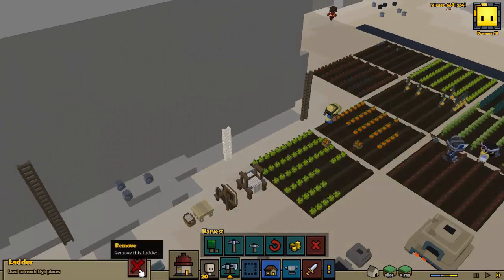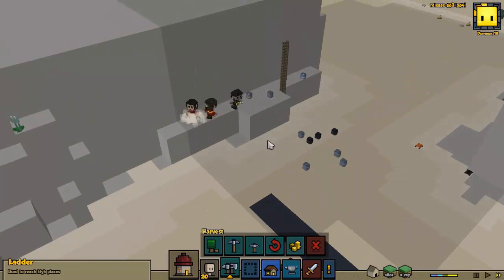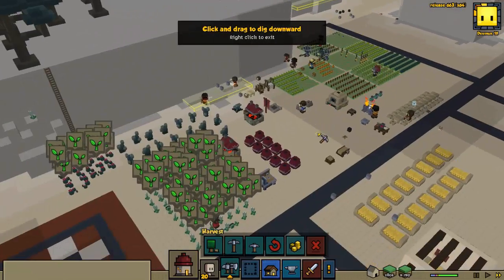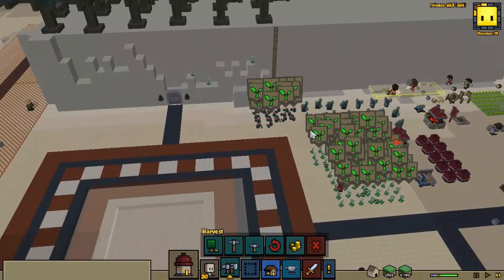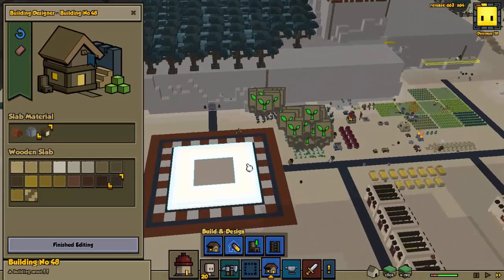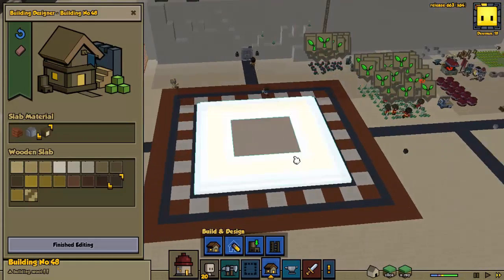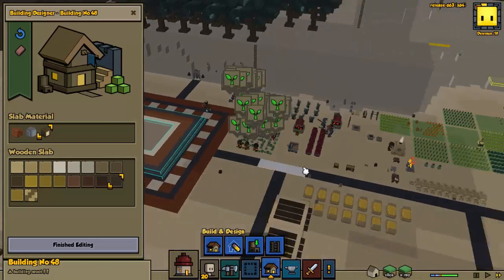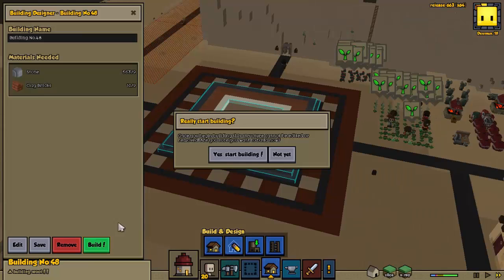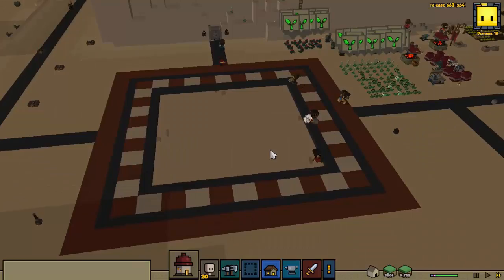Nice and clean. Get rid of these ladders. Also, we can go ahead and hit finish editing on this building. Building up because our little logo, I don't know, for some reason or another, it just wasn't agreeing with the building editor. So let's go ahead and do that. Get to work on that. Got plenty for our workers to do.